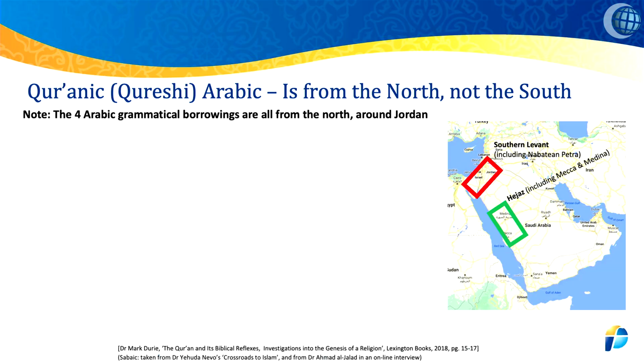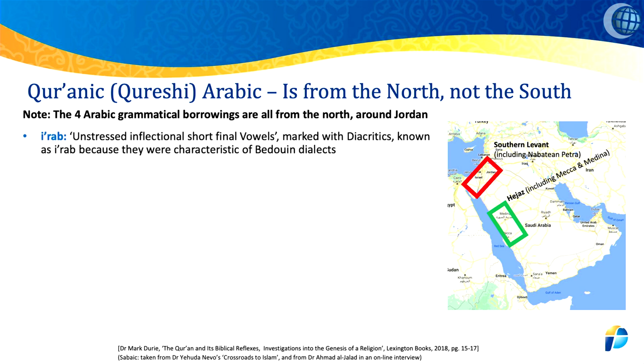Well, he says when you look at the grammatical reference point or the grammatical material in the Quran, they are all from the red area. See where the red area is, up, that red rectangle? What specifically? Let me give you some examples.